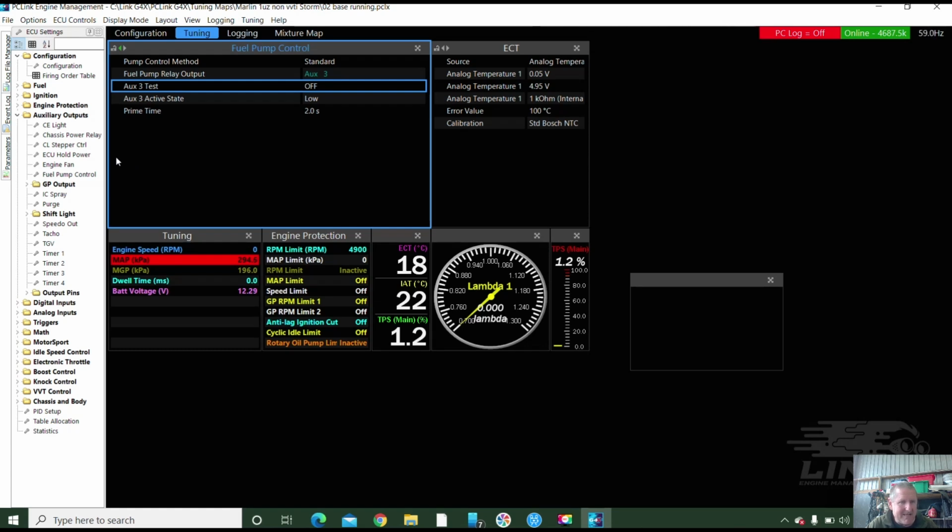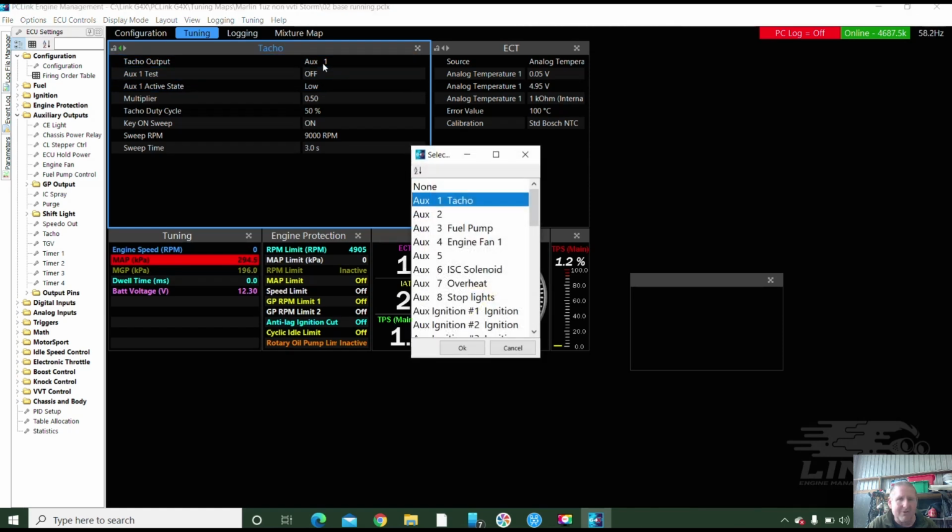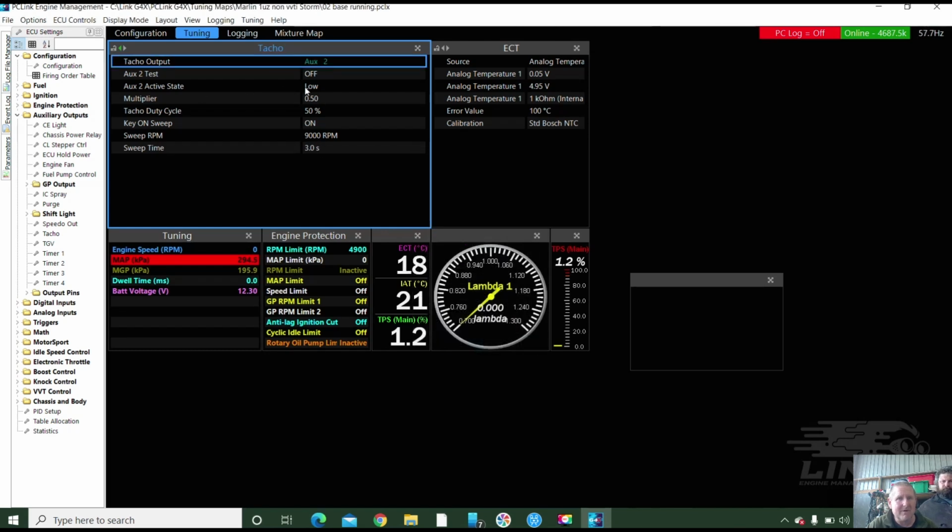Tacho. There will be a tacho in here. And there will be idle speed. Now, this is where... here's a tacho. Imagine this is a fuel bath. Yeah. So tacho is not on... It's on auxiliary 2. So we put that on auxiliary 2. Key sweep. That's all good. It may need, with this one, a pull-up resistor if it's running the factory style tacho. I'll have to make a note of that. But that'll do for the moment because that's some setups.